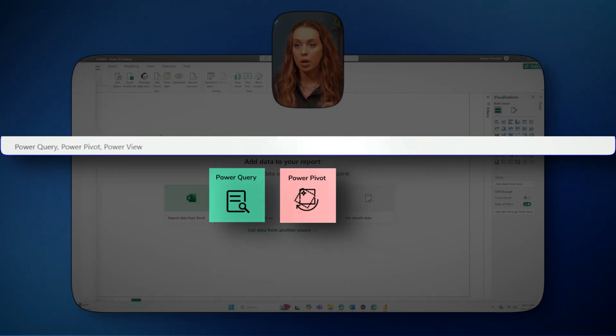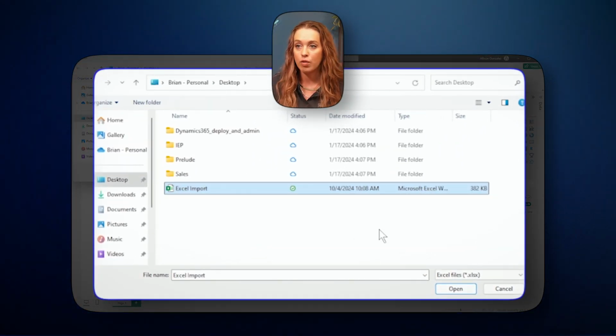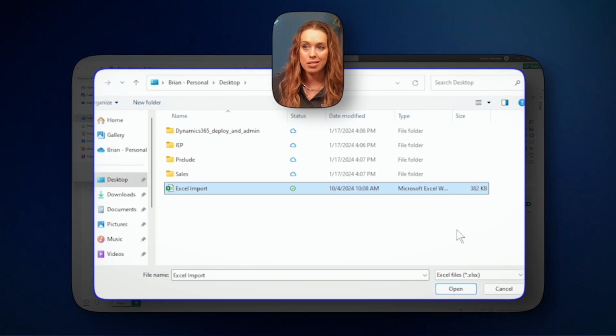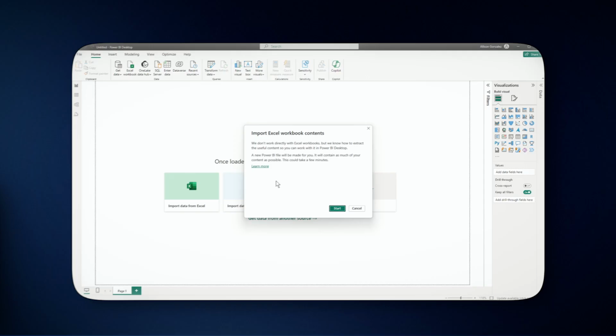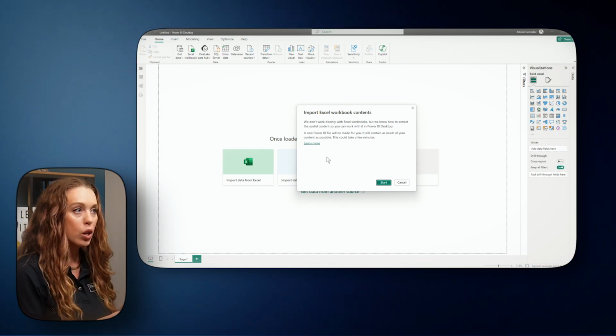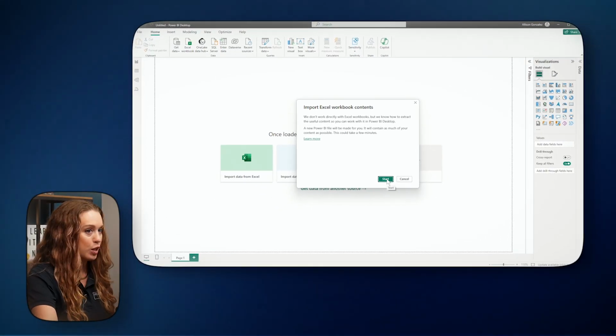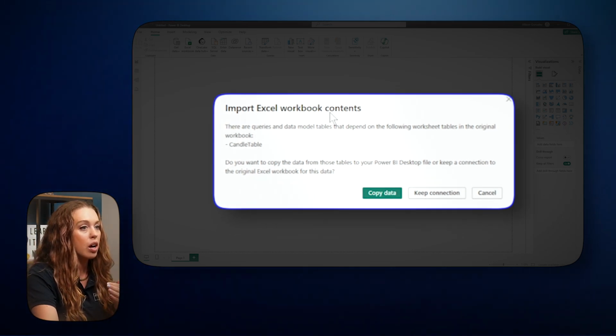I'm going to connect to it. I'm going to click that Power Query, Power Pivot, Power View option. I'm now going to bring that in. Right now, it's just hanging out on my desktop. I'm going to hit open. Notice you get a little warning that says, hey, this is now Power BI, right? It's not a one-to-one. It's no longer going to be an Excel file. We're going to make you a separate Power BI file for this. We're going to be like, excellent, amazing, hit start, and you are going to see exactly what is going to come over.